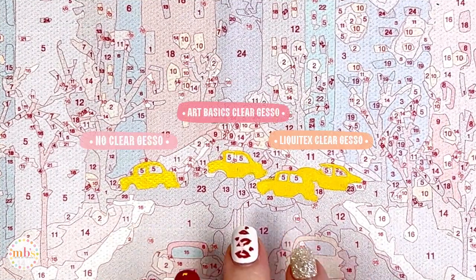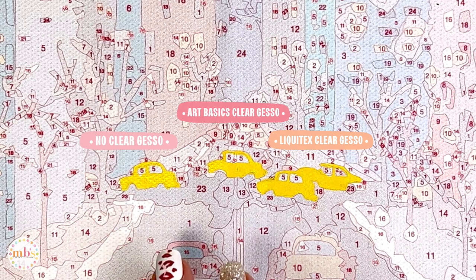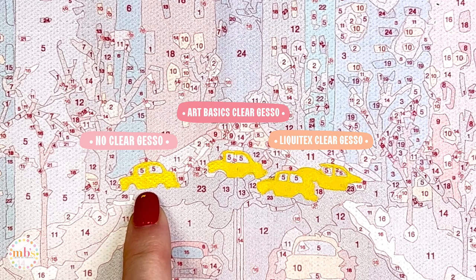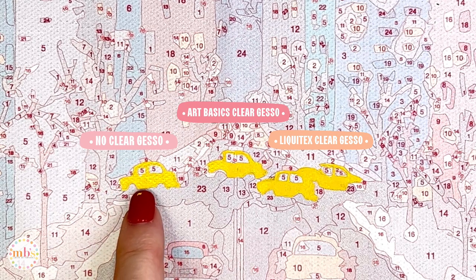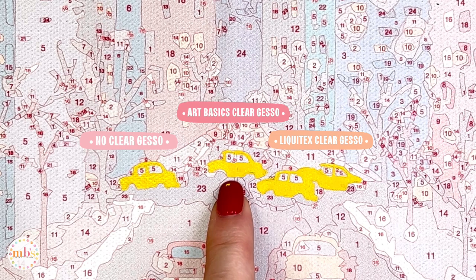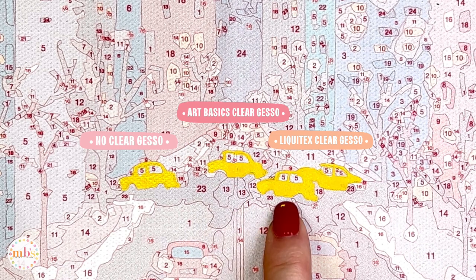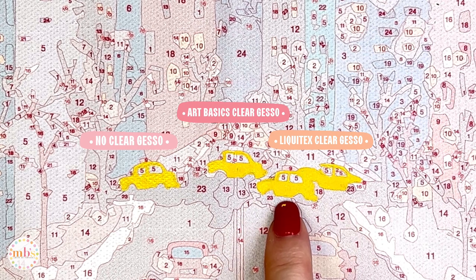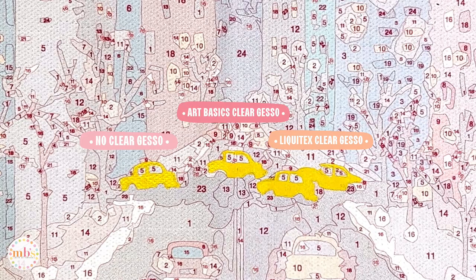Okay, so I finished up those three samples. Let's take a look at the difference in the three. This one I had to go back over a couple of times as it dried with the yellow to cover the tin, and it's still showing through just a little bit. This one I went over a couple of times for the coverage, and with the Liquitex it covered almost completely the first time, and then I just touched up the tin to get full coverage.